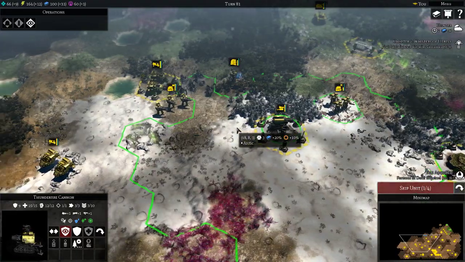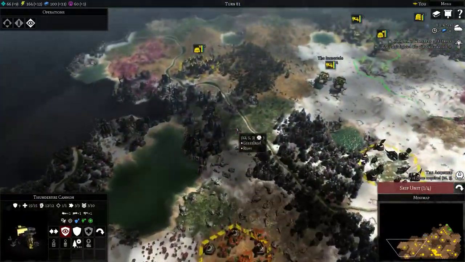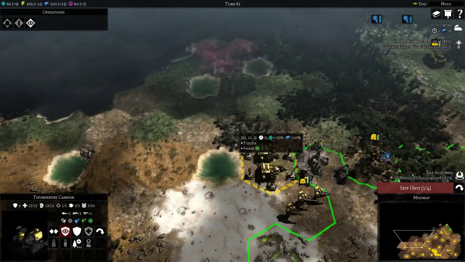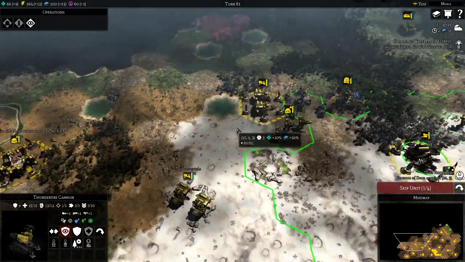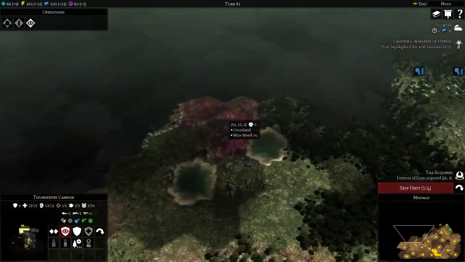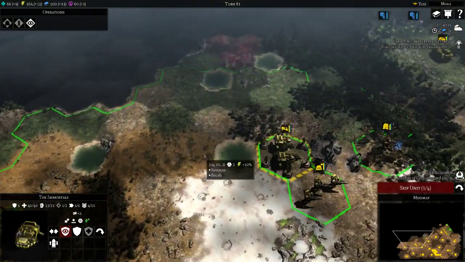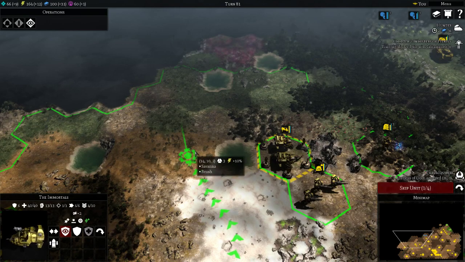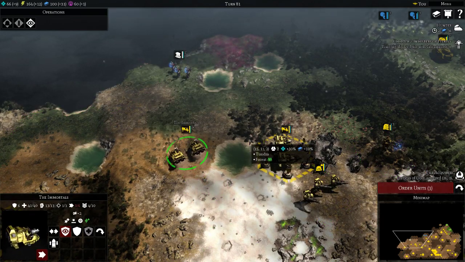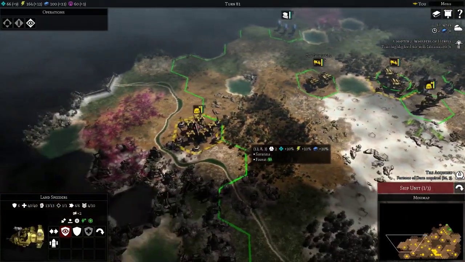Let's see. Not seeing anything there. Something out here looks like it hasn't been grabbed yet. So we do a little scout, just to see if we spot anything. Okay, that's AI-controlled tech priests. Just out of range.